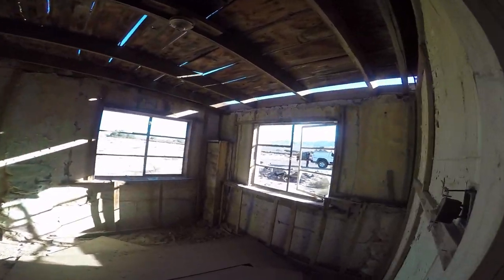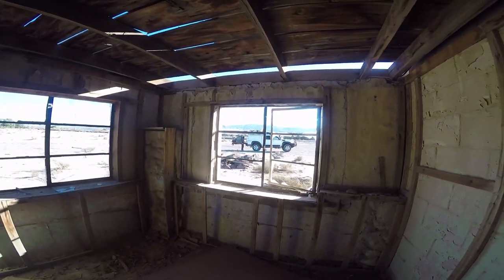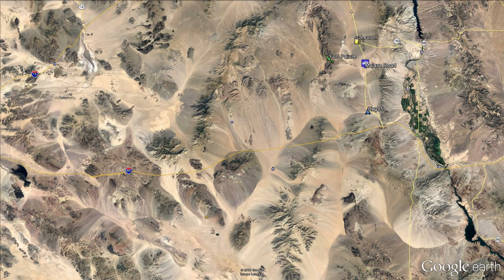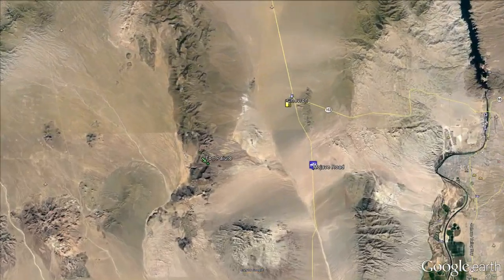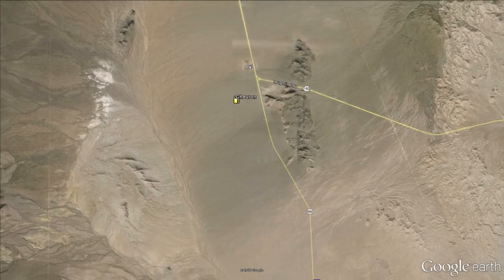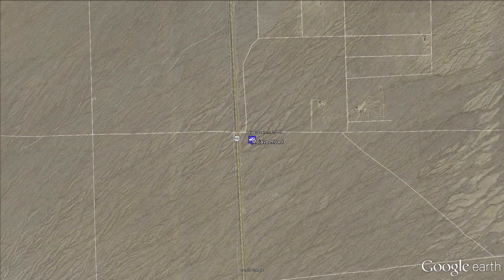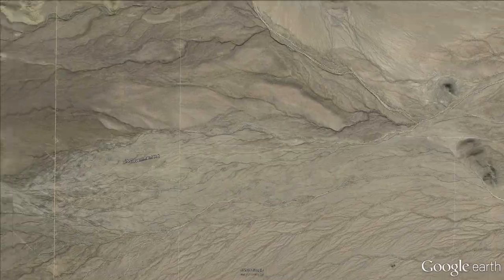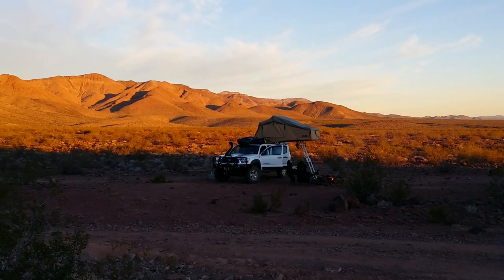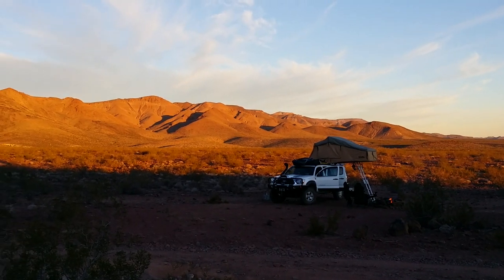After an excellent lunch and a cold one, we got back on 40 heading east. Next, we took 95 north, filled up at the Chevron, then came back south and went west on the Mojave Road towards Fort Paiute. We elected to skip the eastern section at the Colorado River. There's no camping at Fort Paiute, so we pulled off the road and made camp for the night right here.